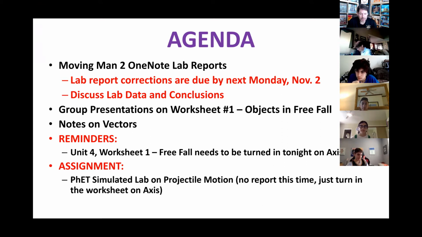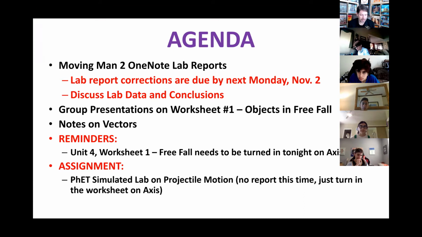This was our first report. It wasn't our first lab grade, but our first report. And we're going to have our next lab grade assigned today. It won't be a report though. It'll just be more of a worksheet kind of thing. It just goes in the lab category. But I'm going to talk a little bit about that. I'm going to talk about the corrections that you can make that are due next Monday.